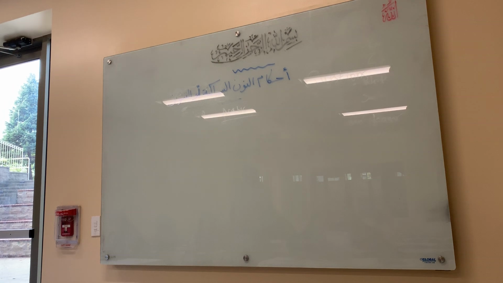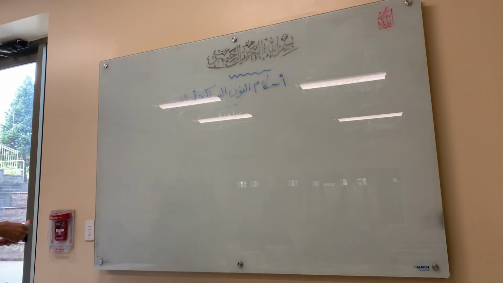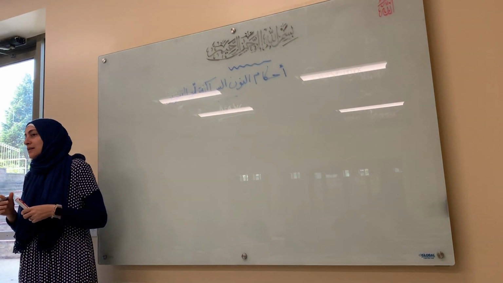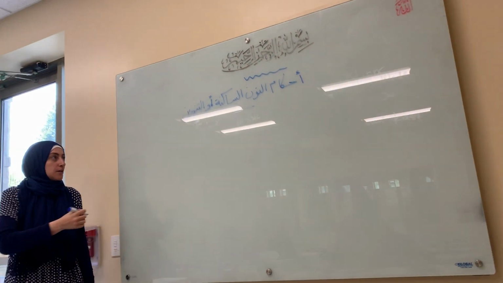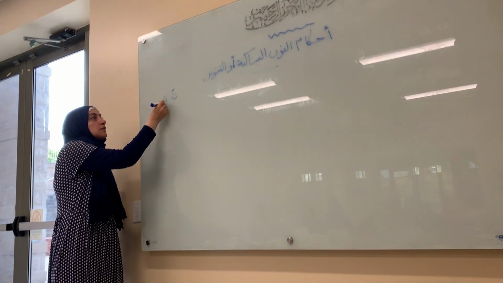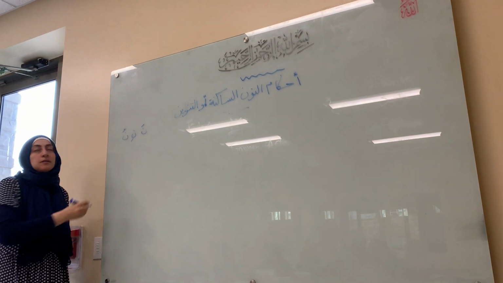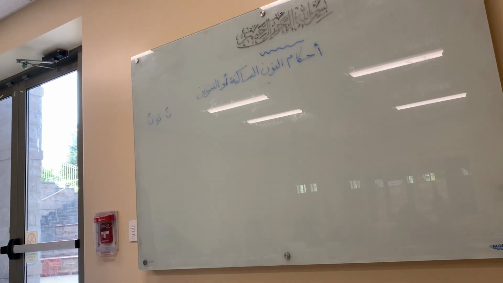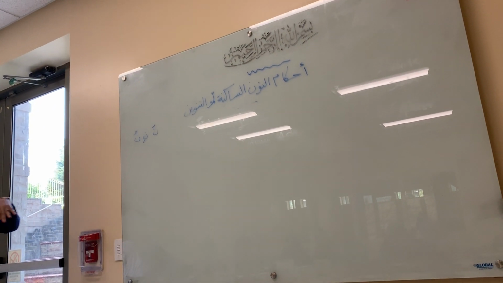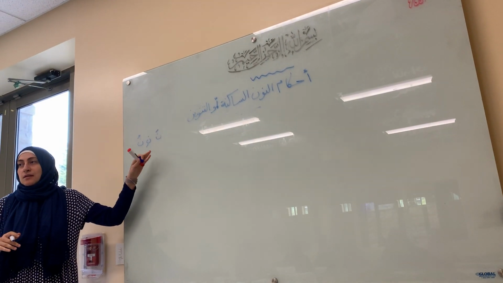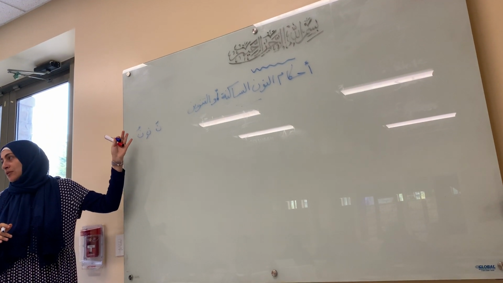And we said, what is the definition of nun sakina? The nun that is not mutaharrika. Nun with harakat is going to have fatha, kasra, or dhamma, right? These are the harakat. The actual meaning of the word harakat is the movement. Nun that is moving with fatha is going to be na, kasra, ni, dhamma, nu.